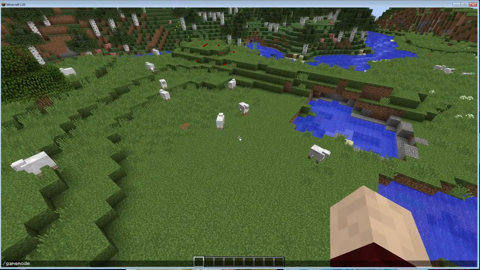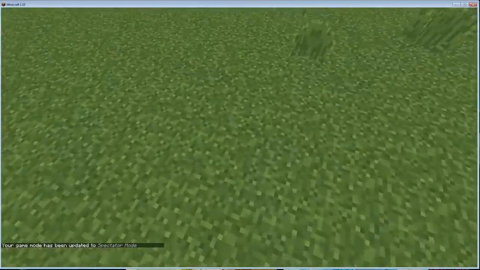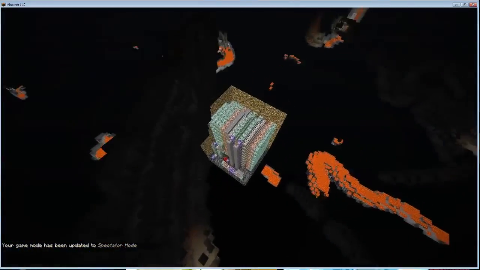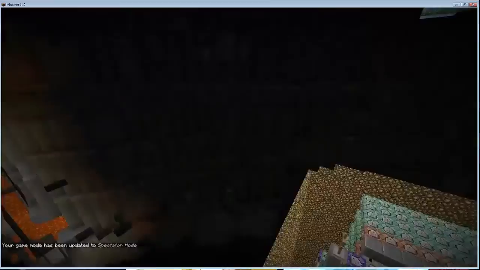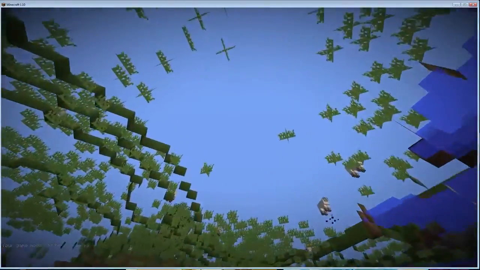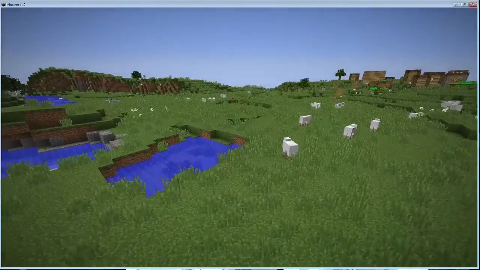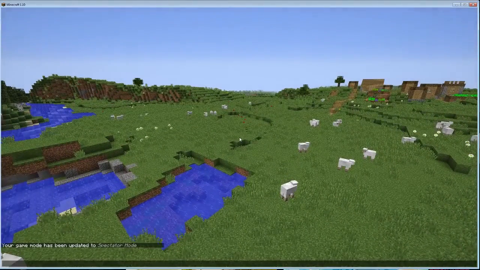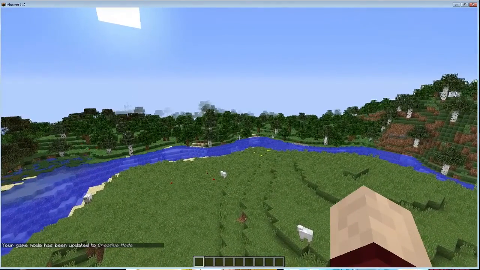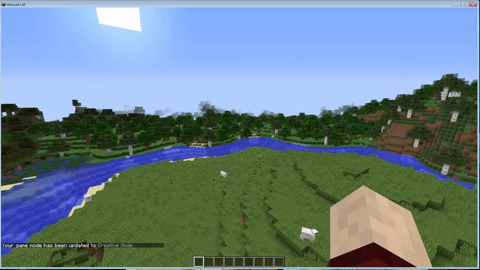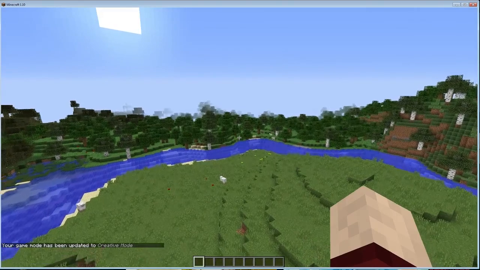And then if we just quickly go into spectator mode, you can go down here and you can see, aha, there it is. Alright. So, we've got our command block cube. And then we're going to go find where we want to put the actual building. So this is going to be, you know, if you have a pre-existing city, or if you're starting up a new city and you have like a piece of terrain already in mind, that's where you're going to go.